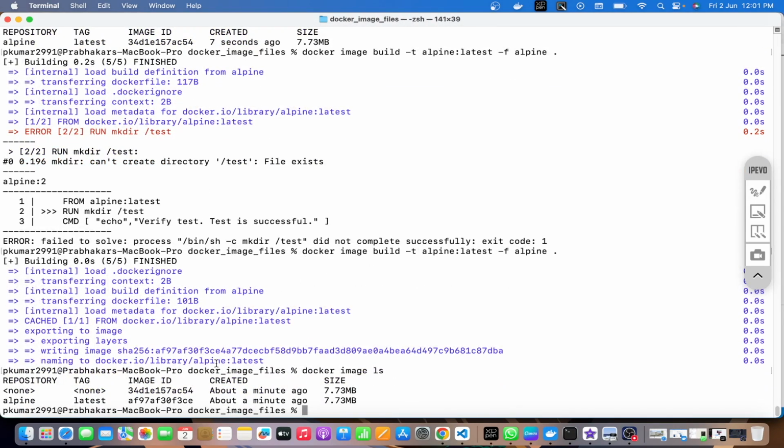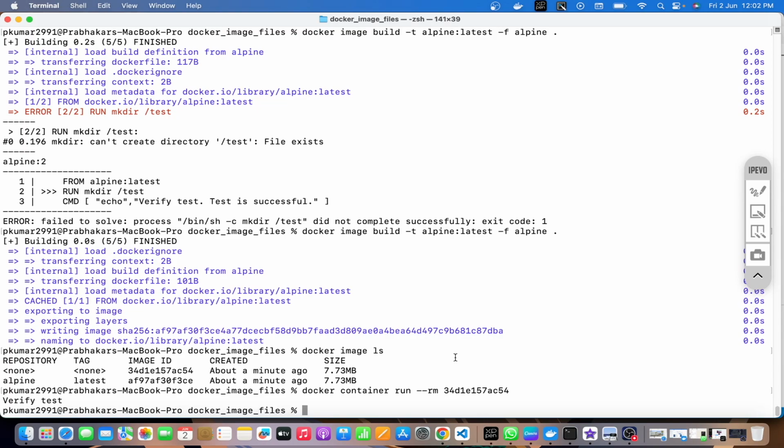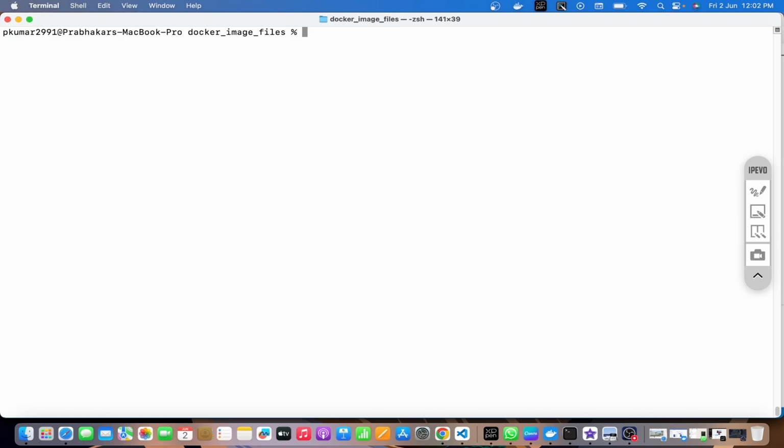So there are 2 images in my system, and you can see I'm having an image with no repository and no tag defined. Okay, so this image is unused, a dangling image. Still, we can use this image. If you want to run it, you can run a container from this dangling image by using the image id. Okay, so now the next thing is we need to understand how we can remove these images.